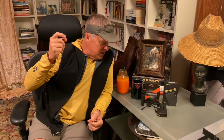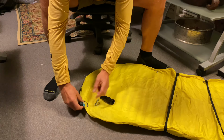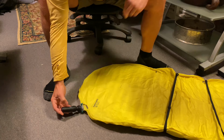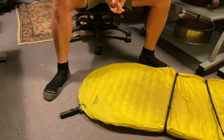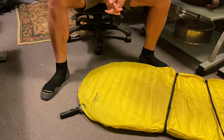And now let's look at how the Flextail pumps up my air mattress and my pack raft. It'll give you a flavor for how noisy it might be and how quickly it can pump up those items. So let's give that a shot. To start it, push the on button twice. I'll be timing it to see how long it takes to inflate my Neo Air 25-inch wide air mattress.